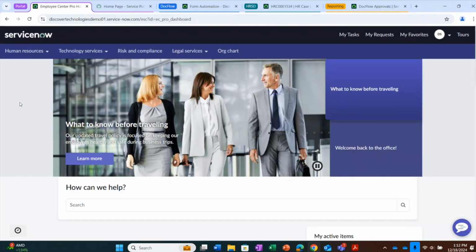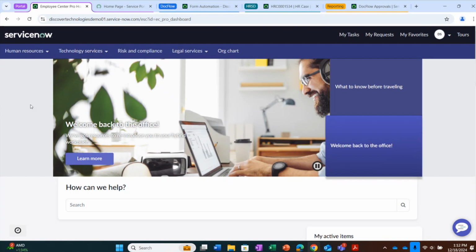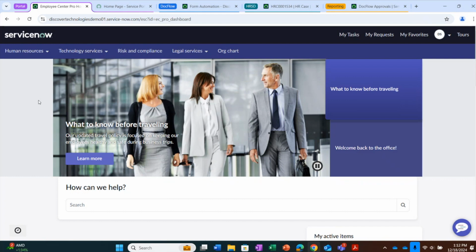So as any employee, we want to easily fill out forms and get back to our day-to-day. We're going to be using that DD2875 form that was just flashed up, which is a system access authorization request. Note, we are kicking this off from the Employee Center Pro portal. We're going to see a few other ways to initiate this process, so this is not the only way to do so.